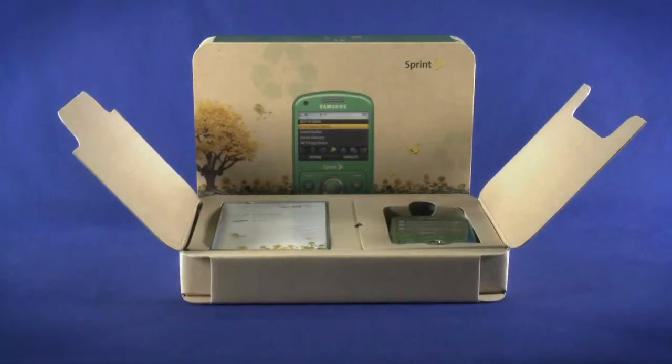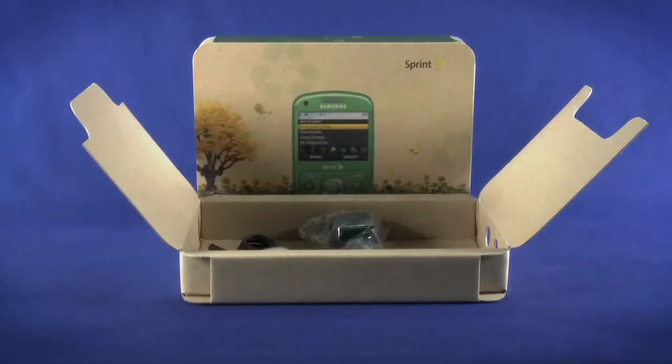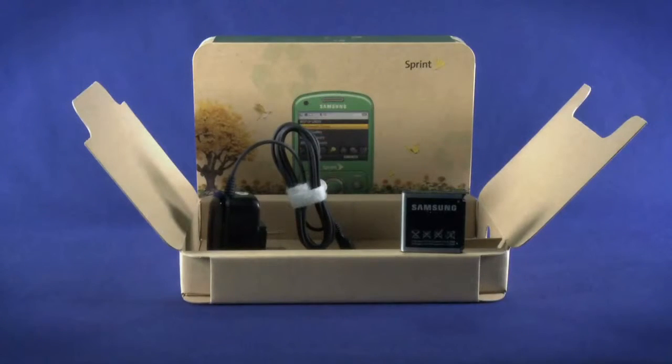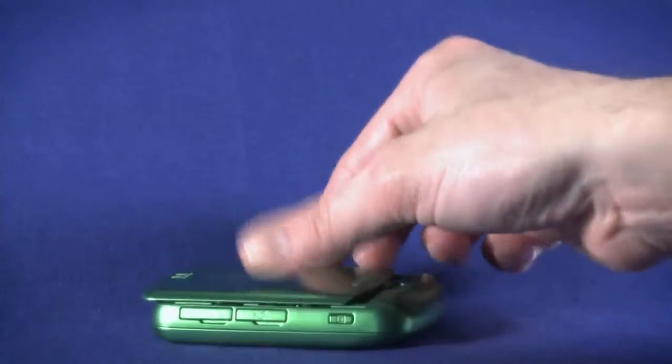The first thing we see is the phone on the right, and the phone's manual on the left. Removing the cardboard inserts, we find the Reclaim's charger, and on the bottom right, the battery. To insert the battery, flip the phone over and press upward on the battery back. The back will pop up and can be pulled off.